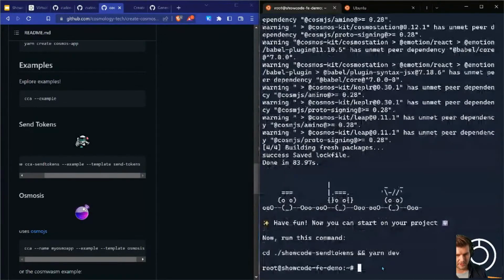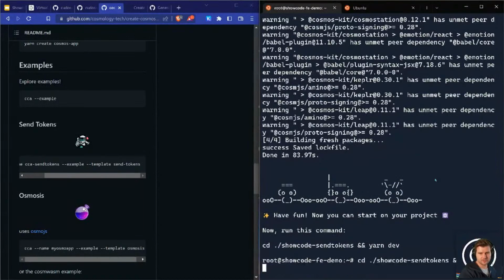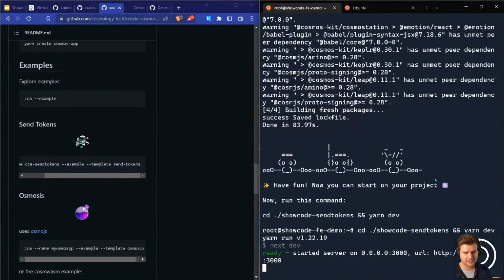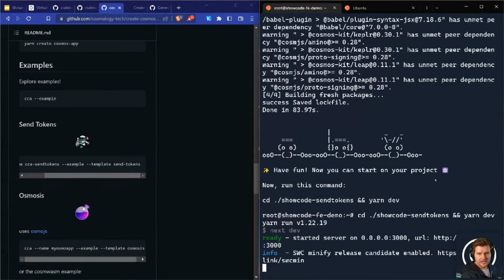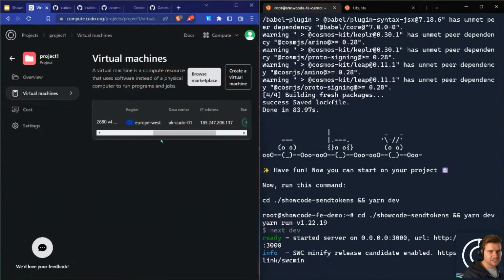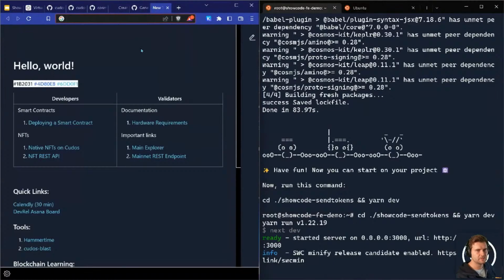I'm hoping this all goes according to plan, because this is the first time I am doing it. So what we're going to do is cd into show code send tokens, and yarn dev. You'll see that it starts on localhost 3000. Now, the port is actually open, so any of you can head to this now and see things running as we're doing them.